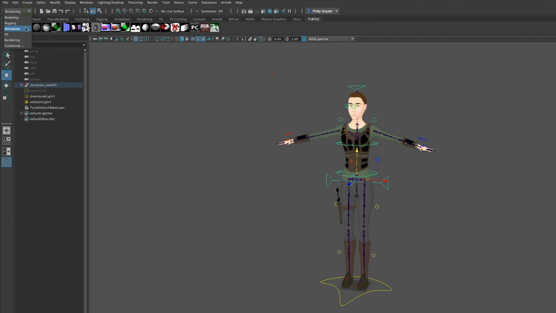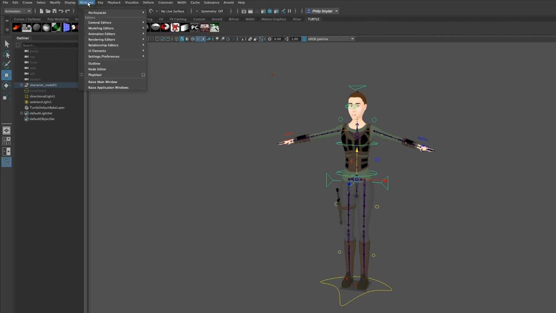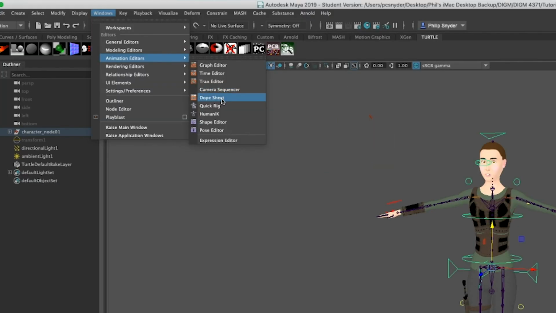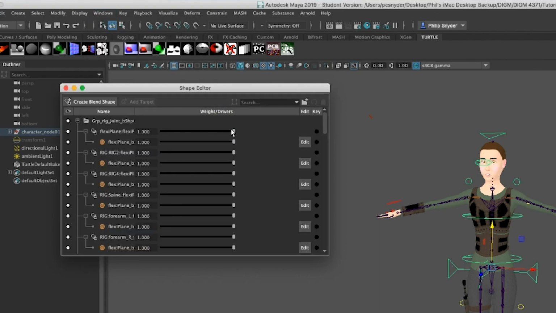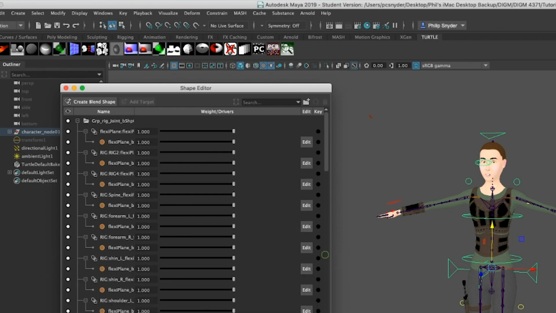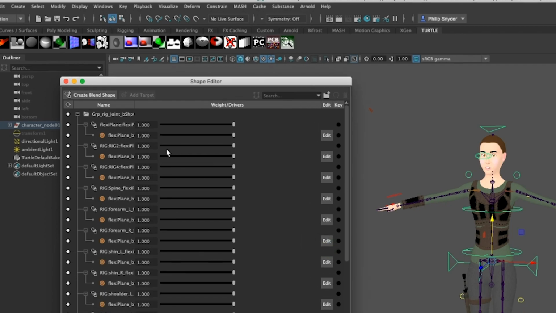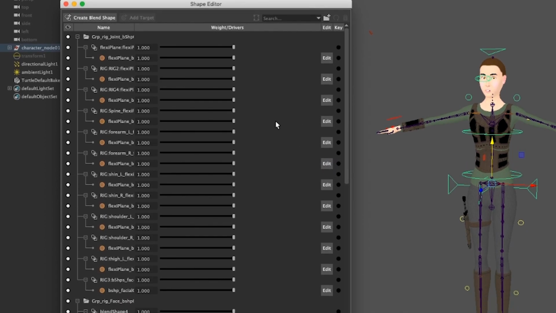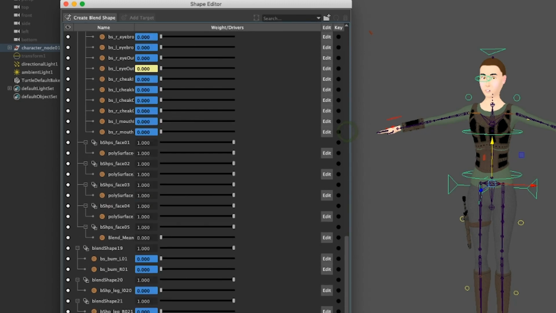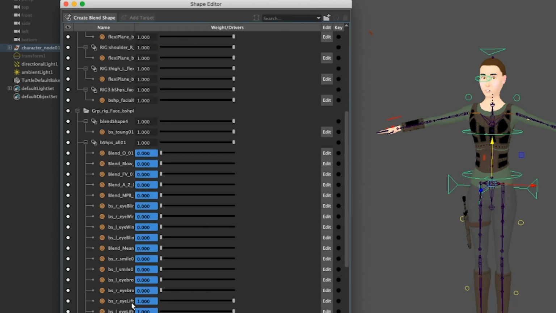Let's go into the animation menu, and under Windows, go into the animation editor and shape editor, and there you can do all kinds of controls with her that are preset. You have all these phonemes here, preset, and facial expressions.